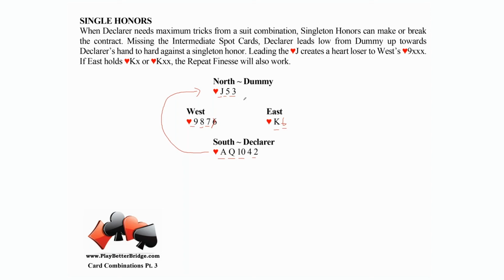And West's 9 falls as East is discarding. In other words, leading low will work whether it's singleton king, whether it's doubleton king, or whether it's tripleton king. But leading the jack won't work if it's singleton king. So you have to play for the bad break combination. Ensure your contract by leading a low spot card over to South's hand. You can put the queen or the 10 in, those are equal, right? When they win, travel back to North's hand and take the repeat finesse.